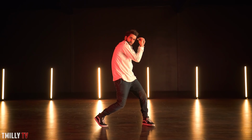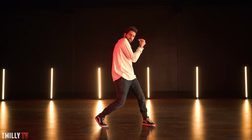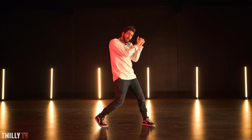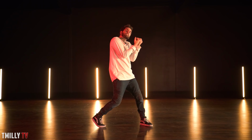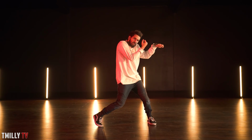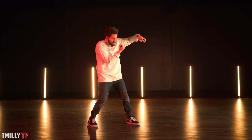From here, your shoulder's gonna go up to chin. So you're pushing your left shoulder up out of the way, your chin goes up. From here it goes 1, 2, 3. So that's going heel, toe, heel, as you walk your fingers out.